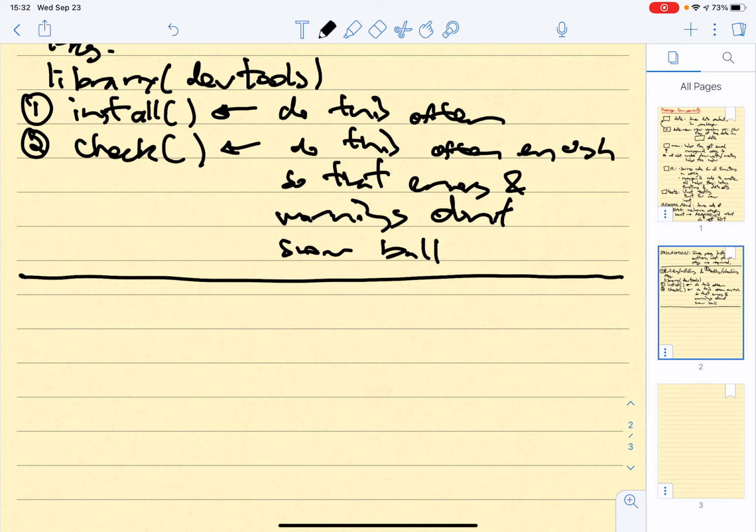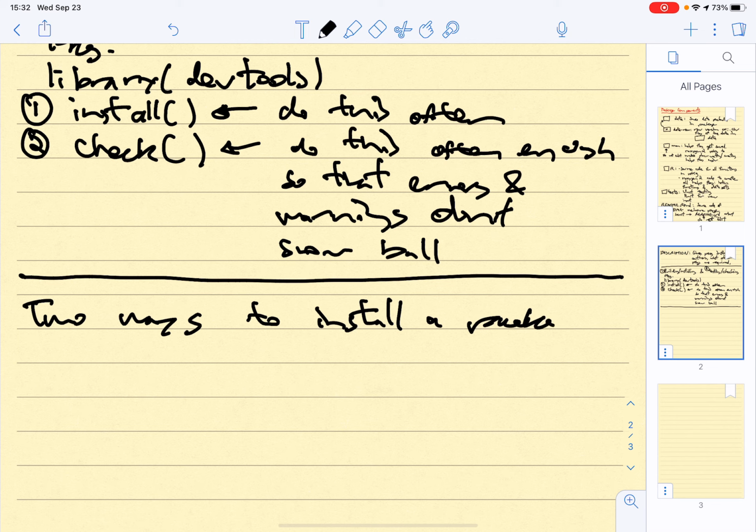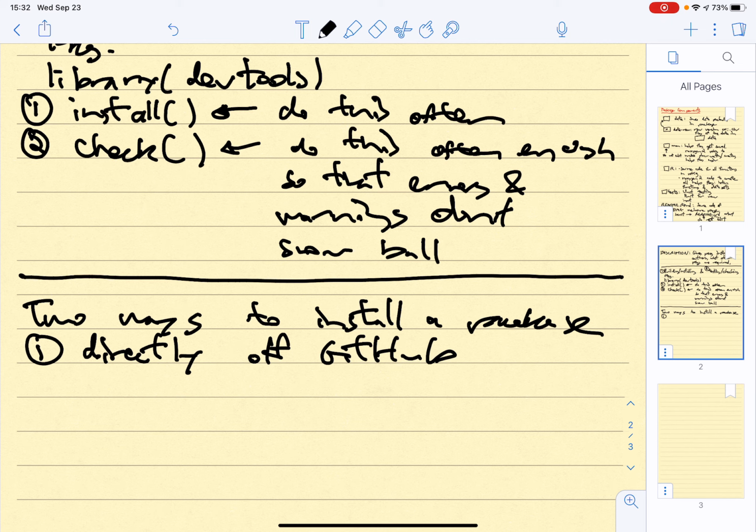And the last thing I'm going to say, two ways to install a package. Number one, directly off GitHub. You can install a package directly off GitHub by, and let me go back to the computer here.